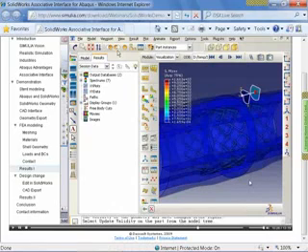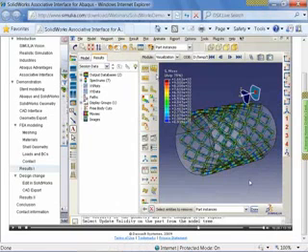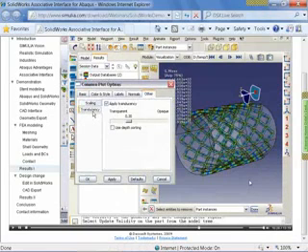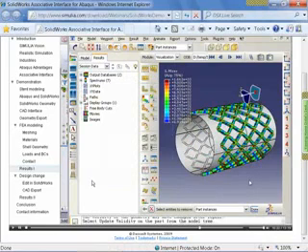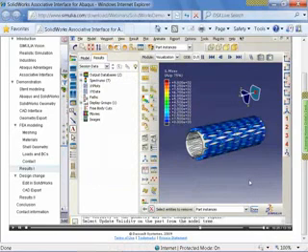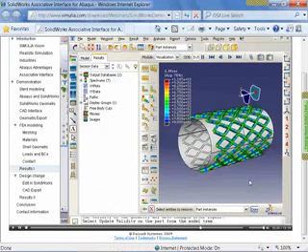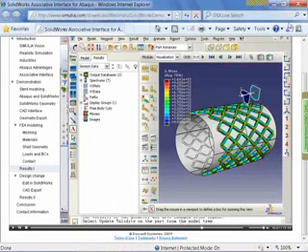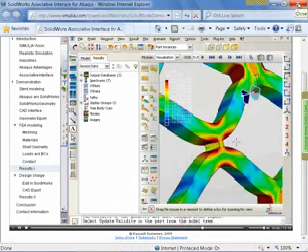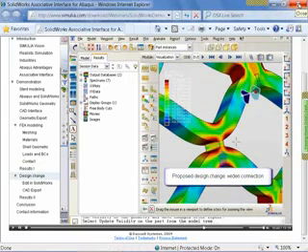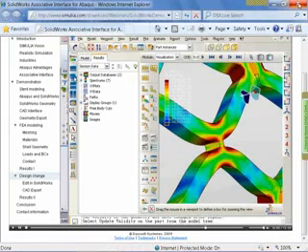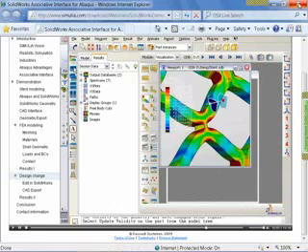Next, we will take a look at the stresses in the stent. I will remove the artery from the display and deactivate translucency so that we can clearly see the stress contours on the stent. I will zoom in on this connection region, which is an area of high stress when the stent is expanded. A proposed design change for this stent, which we will investigate, is to widen this connection.